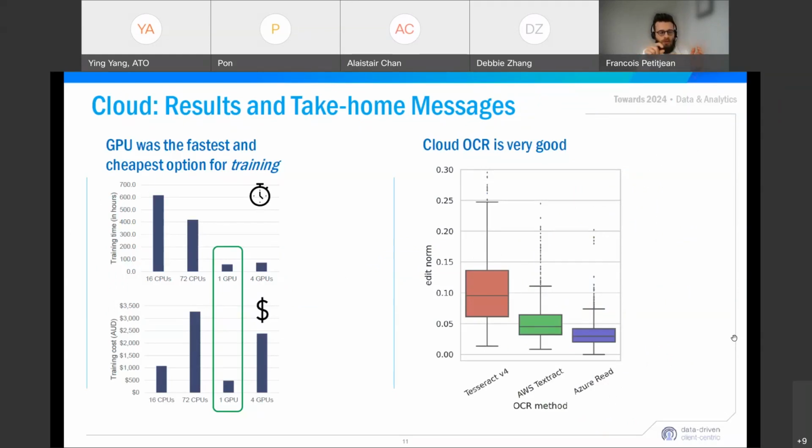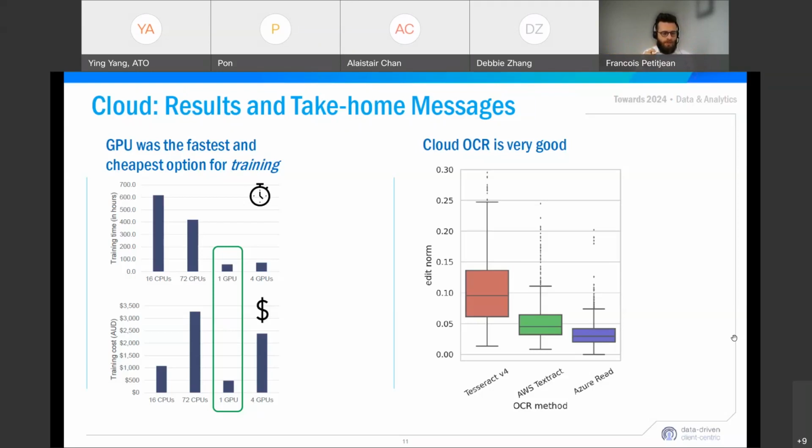On the x-axis horizontally, you can see that you're getting a bigger and bigger machine: from a small CPU machine with 16 CPUs, then 72 CPUs, then a machine with 1 GPU, an NVIDIA V100 here, and then one with 4 GPUs. What we can see is that as we increase the compute capability, we get faster and faster. I'll come back to the 4 GPU one, which is a bit slower.